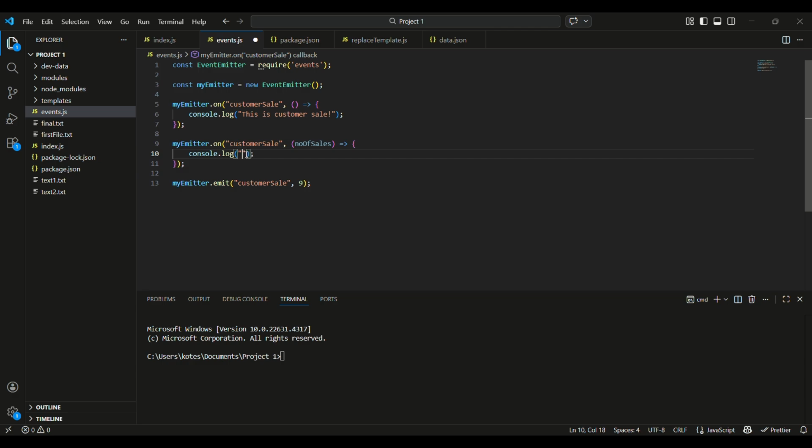Then, as there is a variable, you can use a template string. Let us write this.